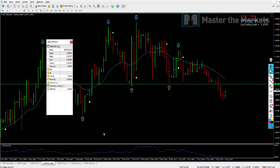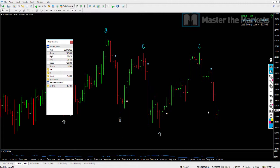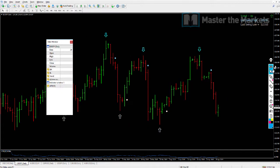In the Vedanta Elite trading room, on the other hand, we did close two opportunities on swing profits. One for a small loss of 0.5%, the other for a profit of 0.75%. The euro yen did make us a profit. We took this particular move just there and got out on the close of this bar. Our target was hit on this swing profit trade. I believe we entered the market on the low of this bar. I'll check the journal, but that's where we looked to get into the market. We're out on a 0.75% profit.